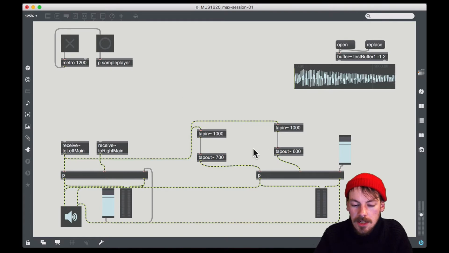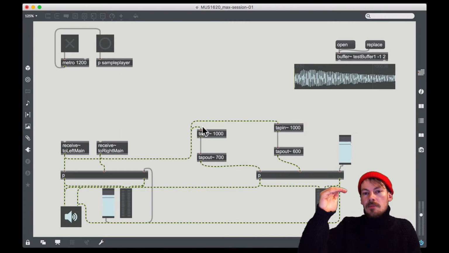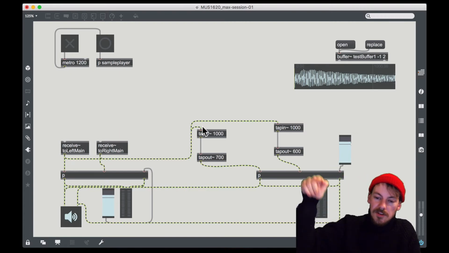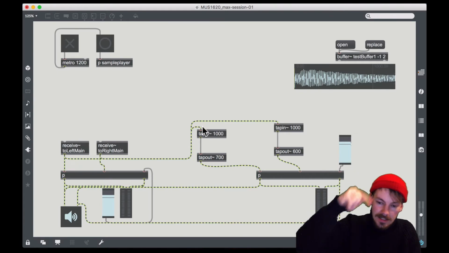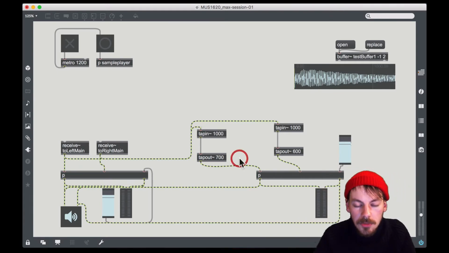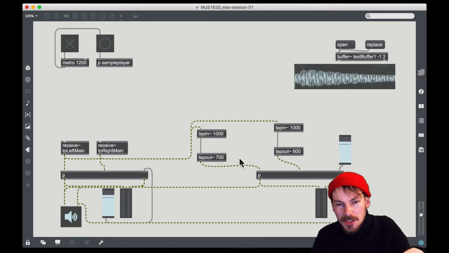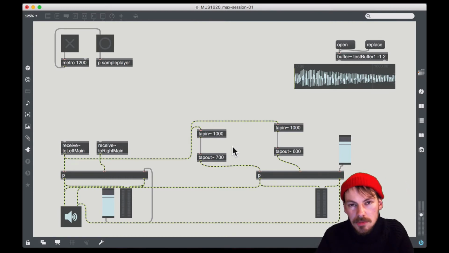So how do we do that in Max? Well, essentially it's as simple as taking some of our output of the delay and sending it back into the input. So each time a smaller amount gets fed back into the start of the delay and it loops. But we don't want to send the whole thing back, because then we'd just get an infinite recursive thing and it would feed back and it would probably crash.